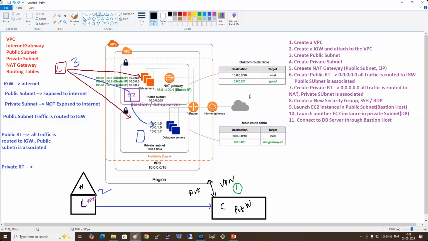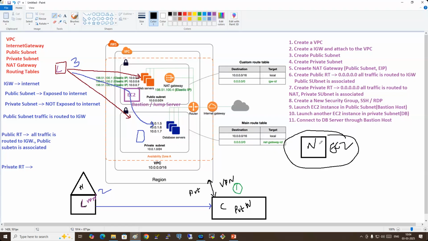Our EC2 instance is there, right? So we'll set up an EC2 instance, and I'll install NAT software inside it. This EC2 instance is managed by me only. You launch one EC2 instance, install the NAT software, and this will become a NAT instance. And I'll be using this NAT instance for which subnet?